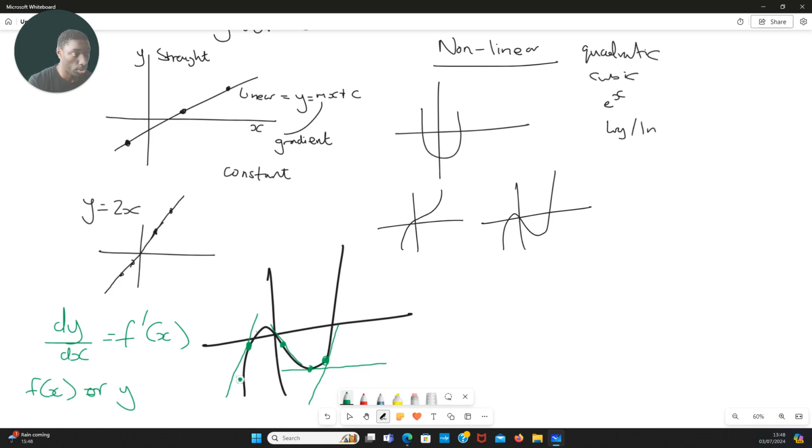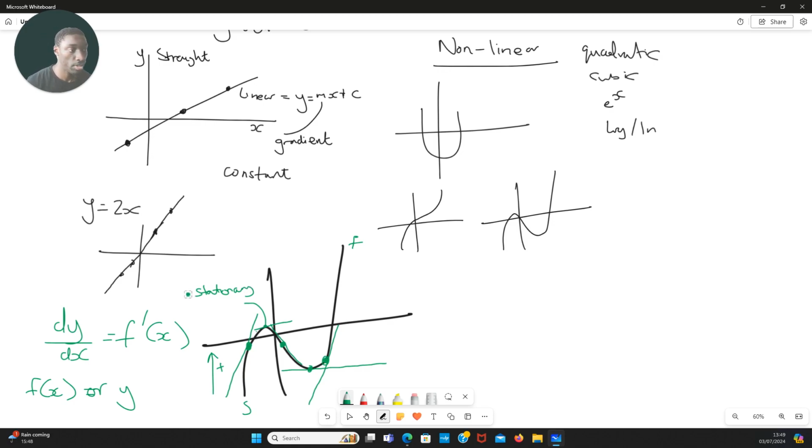So let's look at this first point. So this point here is going to have a positive gradient because this line is going up. And as you can see from the graph where we're starting from, I put S and F, where I'm starting from, the graph is increasing, so it's going up. So the gradient is increasing. Now, it's going to reach a point where it does not increase any higher. So there will be a point when it will be 0. And now the word for this is called a stationary point. So when something is stationary, as we know, generally speaking, when something is stationary, something is still, it's not moving.